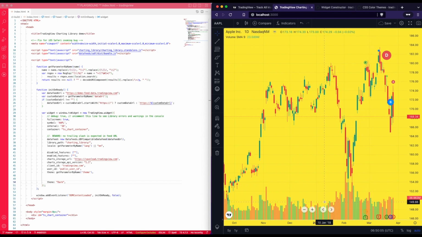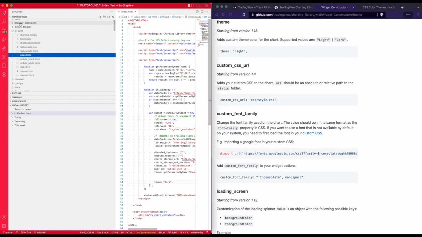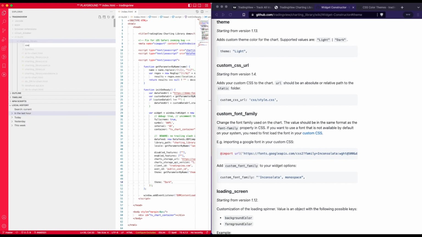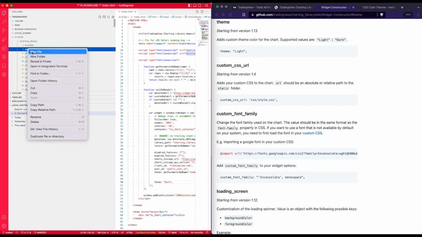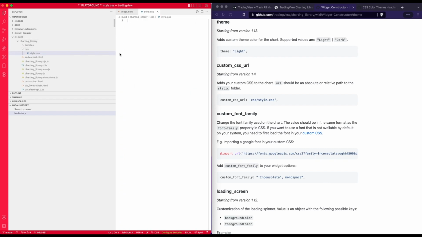Another way to customize the look and feel is to rely on a CSS file. Let's create a directory here, CSS, and within it a file called style.css.